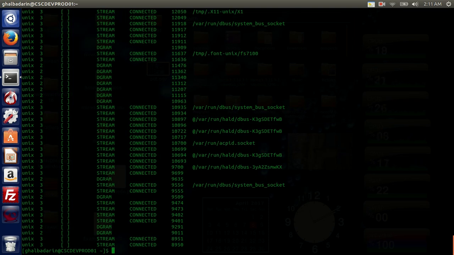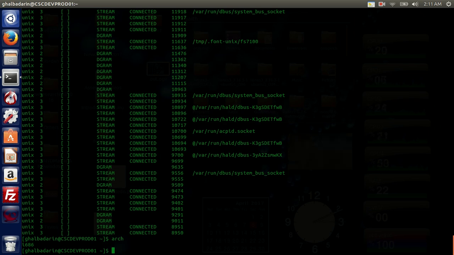It will tell you everything that's going on the network. That's a really good command. We have the traceroute, but I'll try the traceroute from my machine. And we have the arch command. It will tell you the architecture of the machine. i686. We'll see the architecture on my machine.